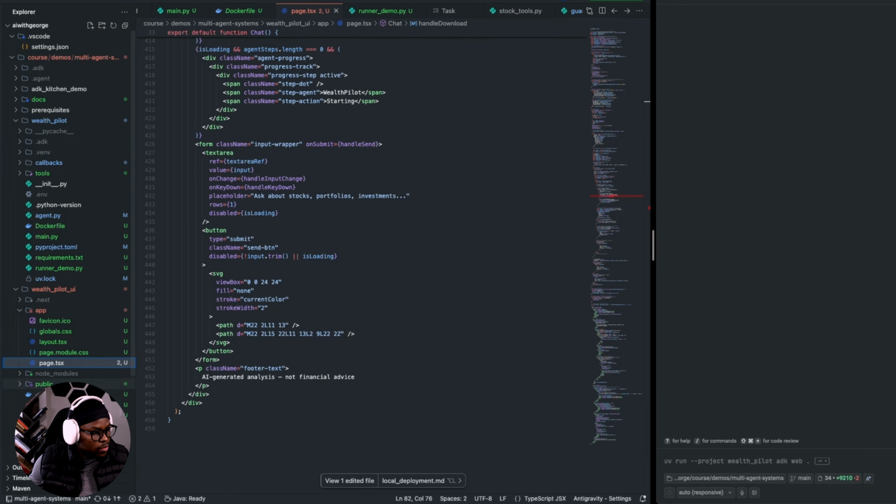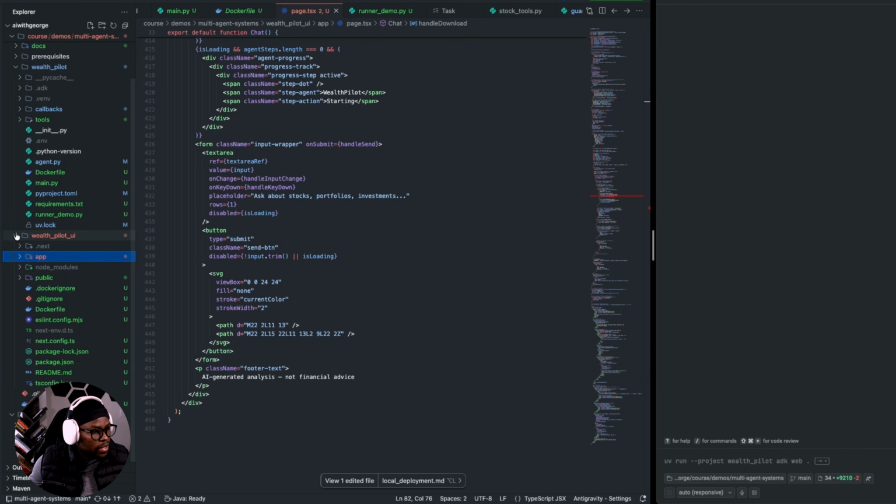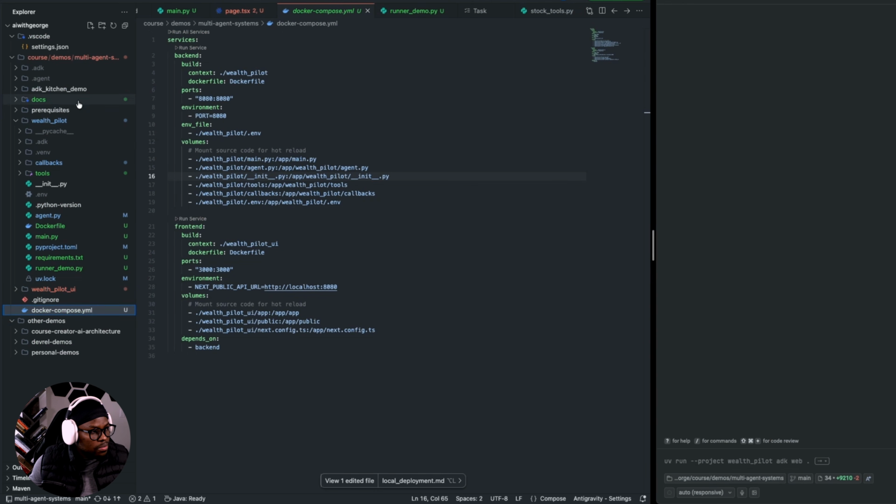Okay, so now that we have that, we can go ahead and spin it up. One more thing is I've created a Docker Compose file. So we have a Docker Compose file here at the root of our multi-agent systems directory. And what this Docker Compose file does is provide us the ability to start our front end and back end with a single Docker Compose command. And you can see we are setting the context in both cases to both the front end and the back end. And we're setting the paths, we're loading our .env file for the back end here, and we're setting our volume mounts as well in here.